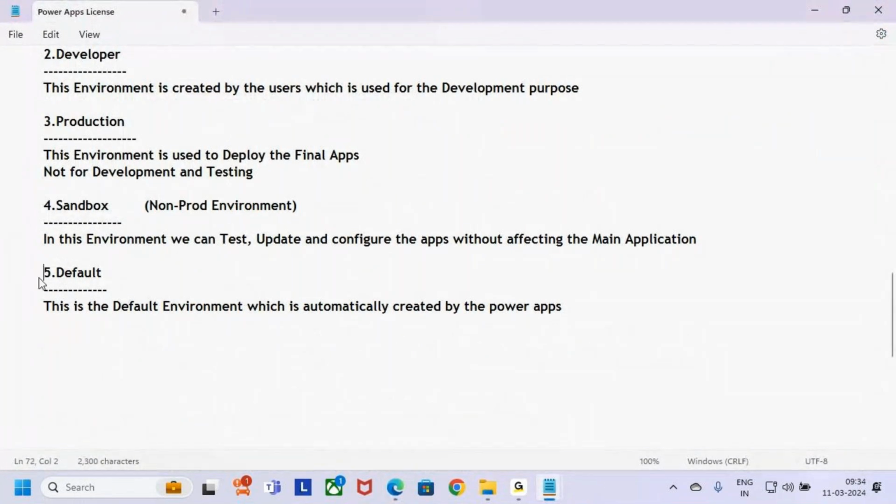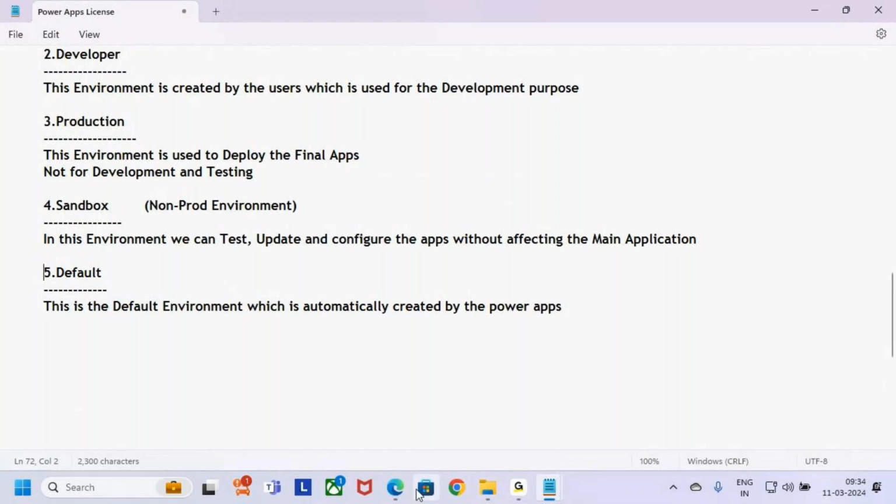That is what environment? Default. So this is the default environment, which is automatically created by what? By the Power Apps. By default, if you create a Power Apps license, Power Apps itself will automatically create one environment. What is that environment? Default environment. So this is what is meant by default environment, guys.